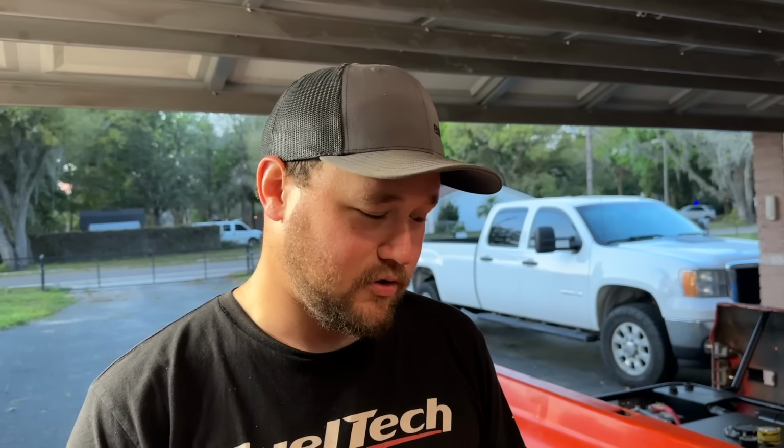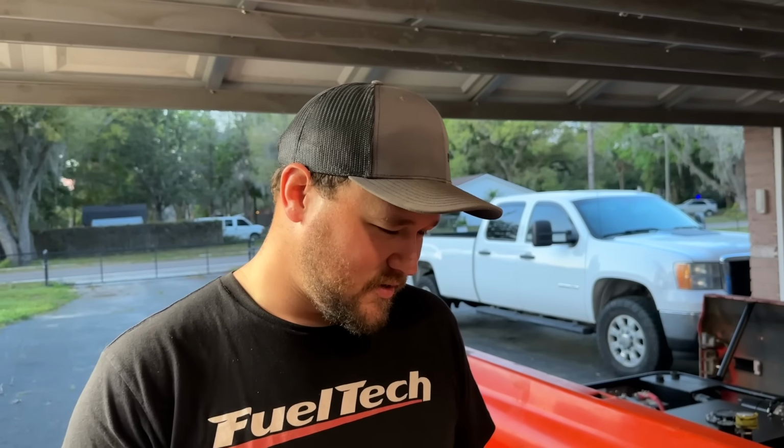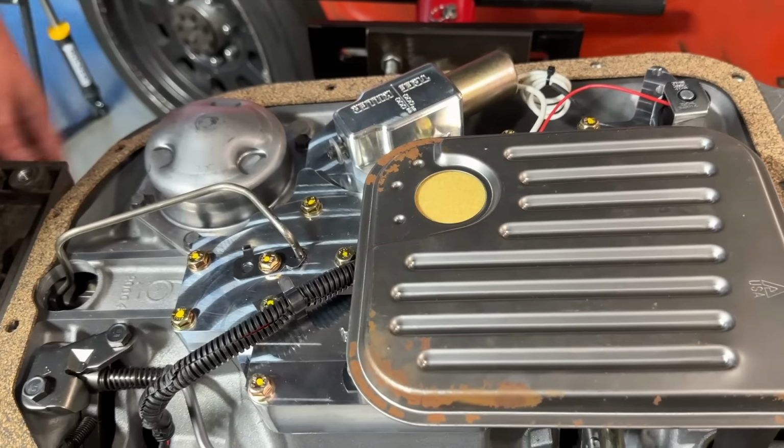So we're getting rid of the stock shifter that's in it, the transmission control module, all that goes, because it's now a new shifter. It's reverse pattern instead of standard. We're also going to an air shifter now. So a lot of cool upgrades. We'll show you guys more of that later, but right now this is the item that we need to get addressed, and should be good to go.